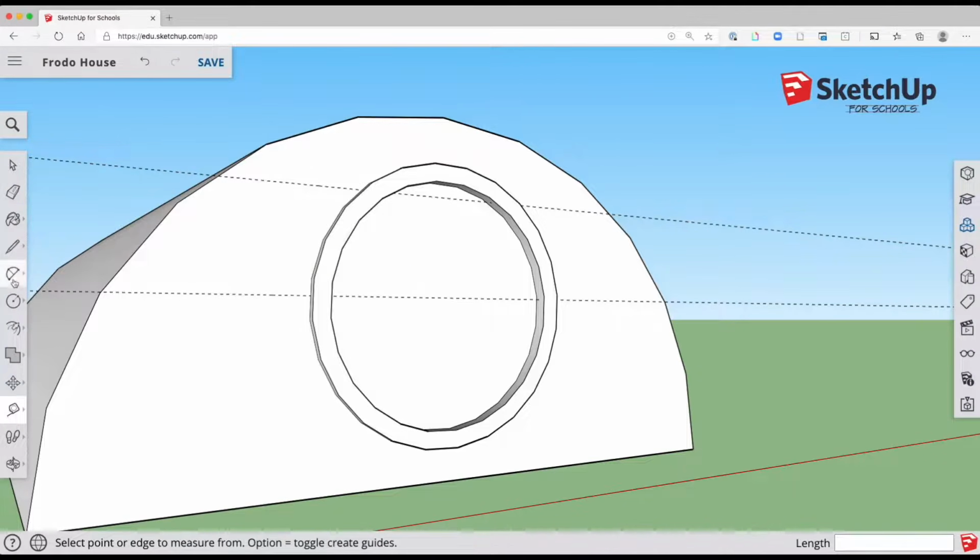And then I'm going to go back and get that 2-point arc tool we used in the beginning and just draw sort of an arbitrary arc between these 2 points. And then another one like this. And I'm kind of eyeballing it here because I want these windows to be sort of unique looking.